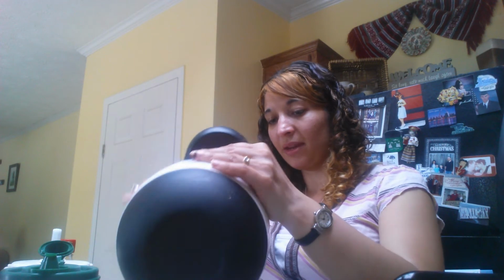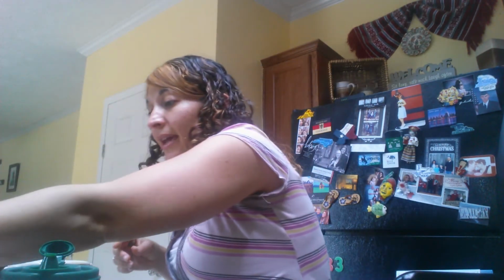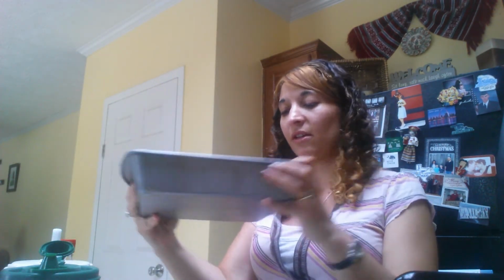Alright, you need to have your oven on 350, and these are going to bake for 20 to 25 minutes or until a toothpick comes out clean. It may take more time, it may take less. I'm going to shake my pan around to make sure that everything is nice and even.